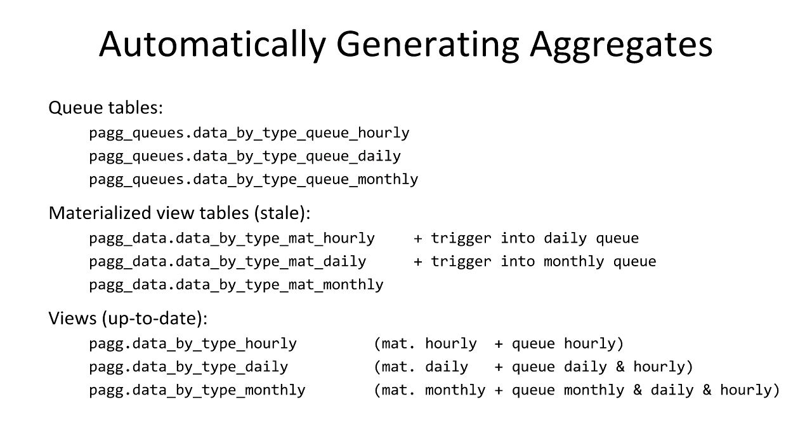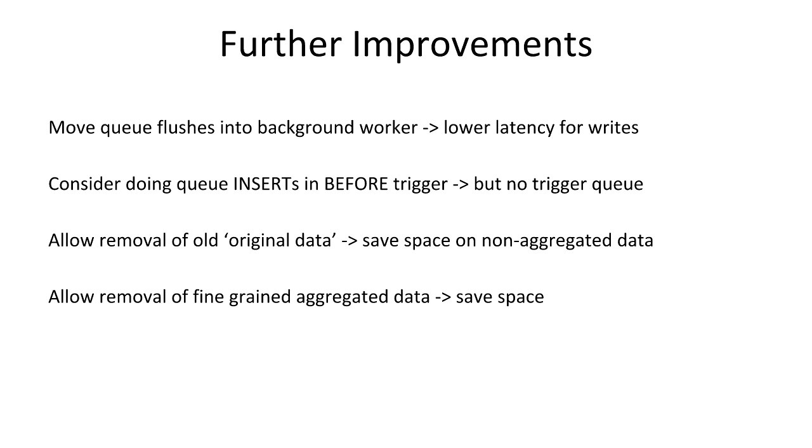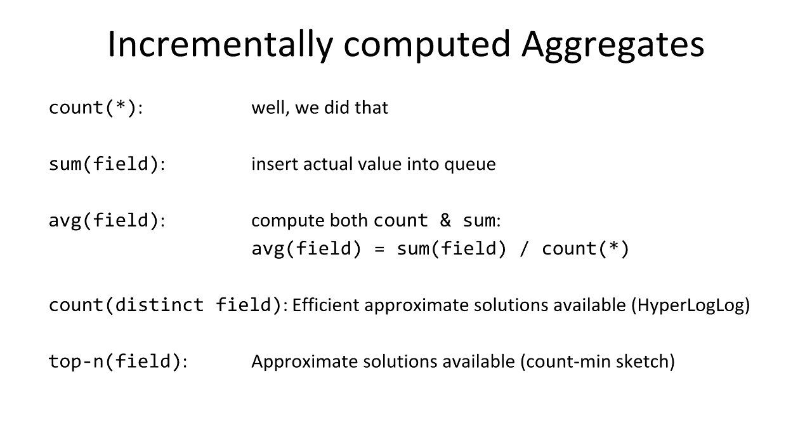So what we talked about so far was that we have a way to do this incrementally for count star. We just insert plus ones and minus ones into the queue and use those to update the final value. The adaptation for sum, even if we haven't explicitly talked about it much, is pretty obvious. You just insert the actual value into the queue instead of the plus one, minus one, so that count star is basically just a special case of sum of one.